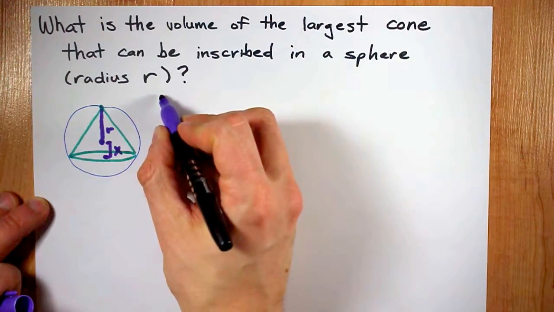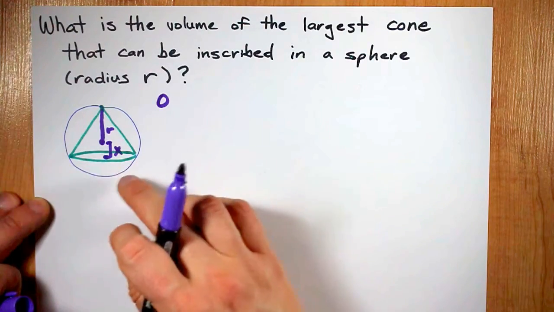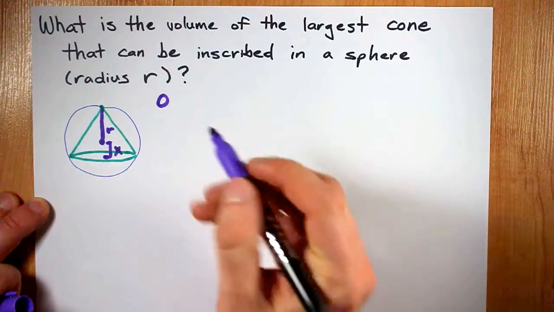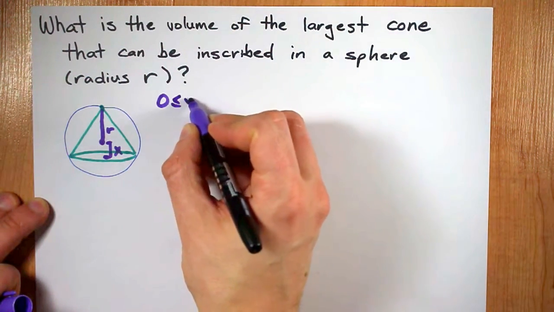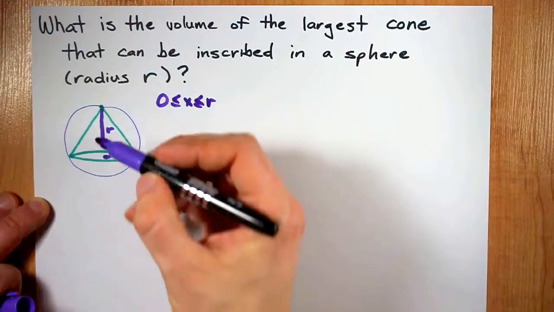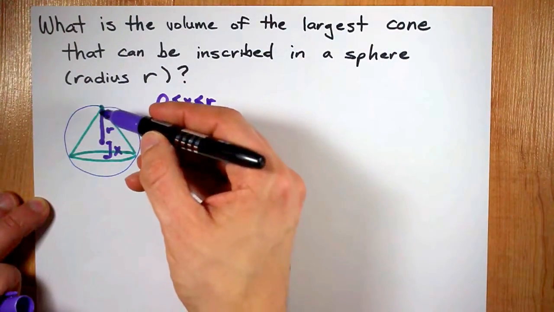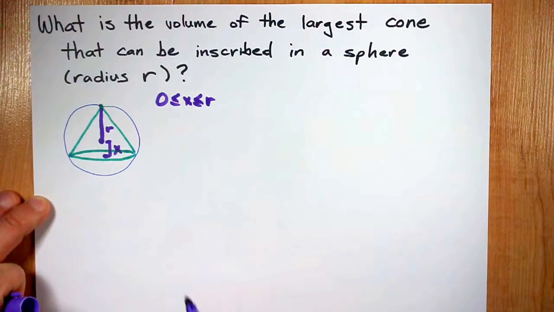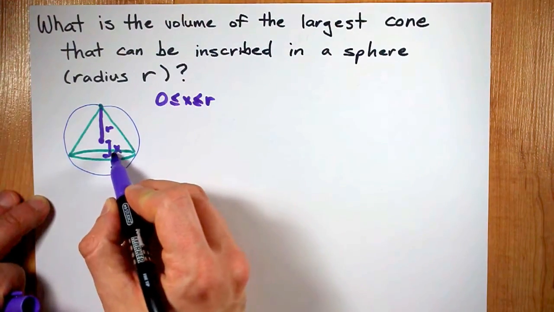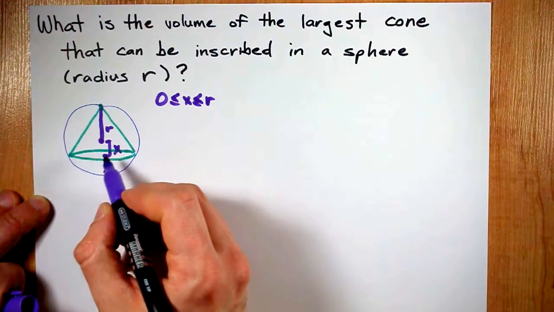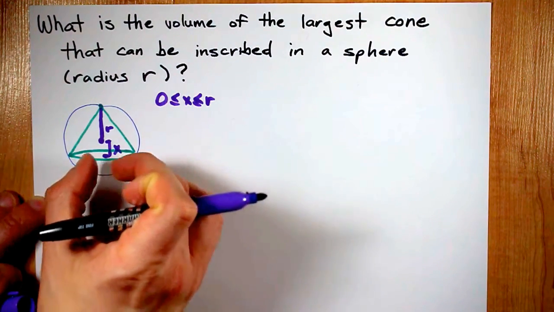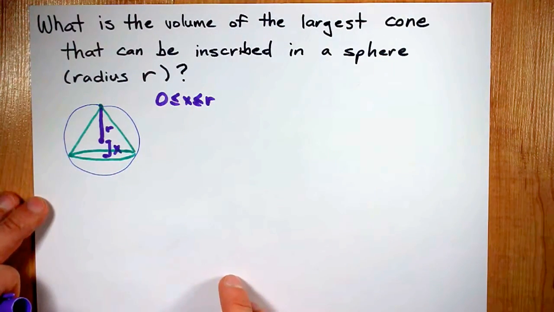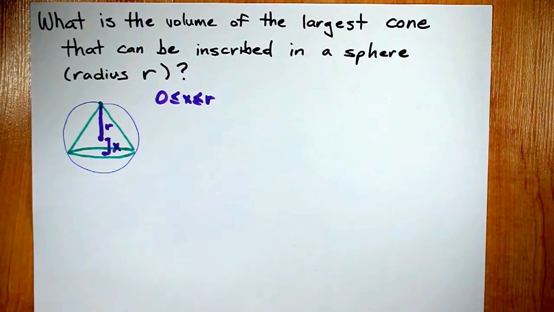x can be between zero if you don't want the cone to come down beyond r at all, and it can be up to and including a full r. If x is a full r, the cone is just this straight line down the sphere. In any case, I'm going to change this variable x, and the taller the cone is, the thinner it's going to become, and the smaller x is, the fatter the cone will become, but shorter as well.